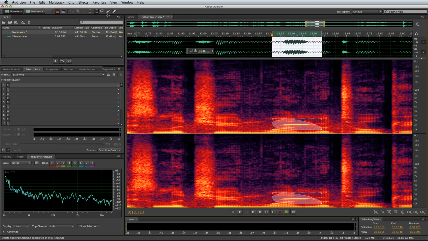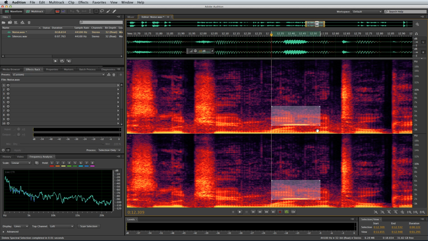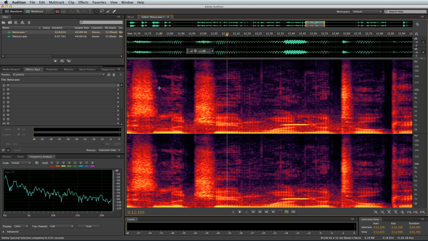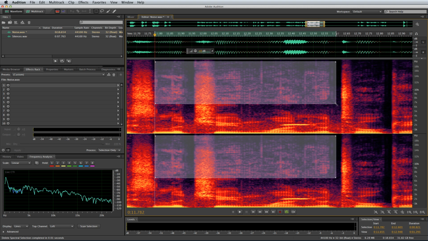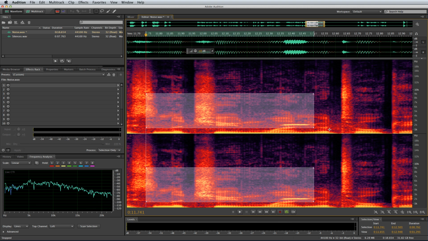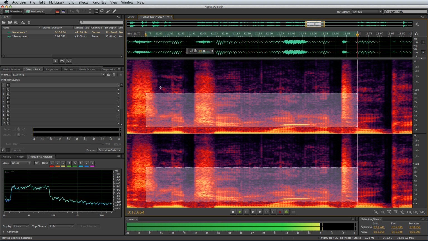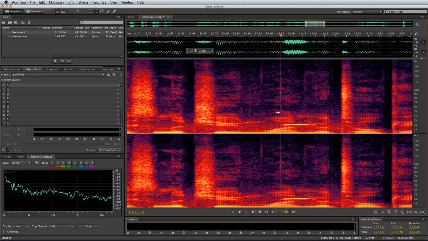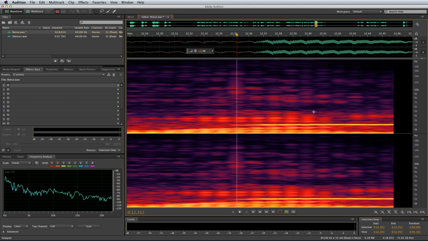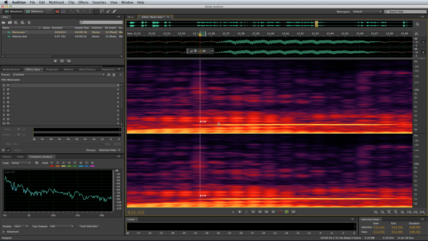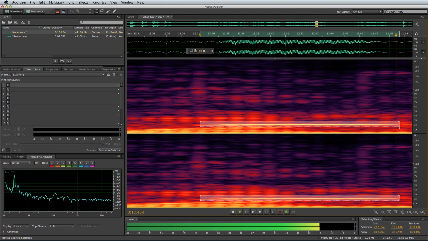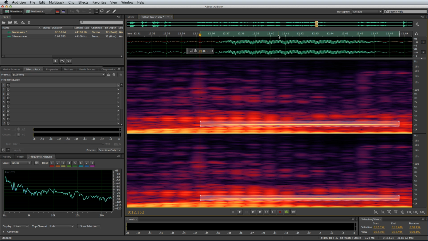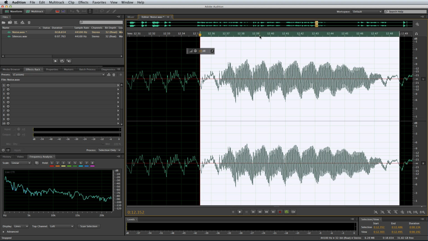And the final one is the marquee selection tool, which is like a square selection. So you can select different frequencies in your voice, like all of the high end, or you can select the mid-range frequencies. Or you can select the bass. And it's great if you want to just zoom right in and maybe marquee select around that whistle so you can just hear the whistle itself on its own. And there's the whistle. Now I'll close that spectral frequency display so we get back to just the waveform view.